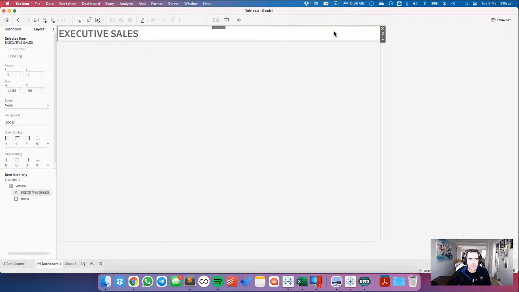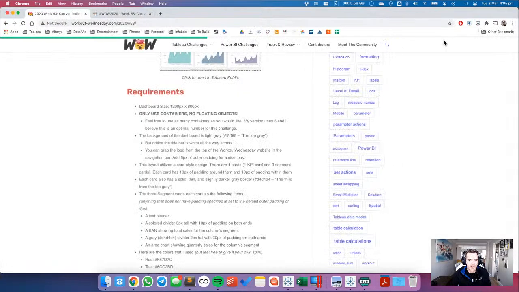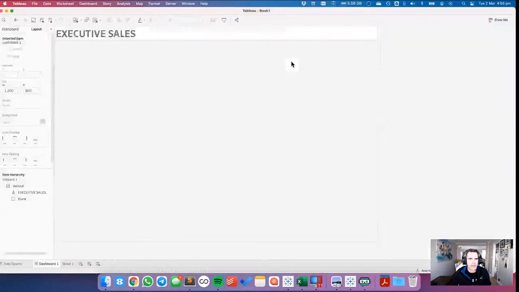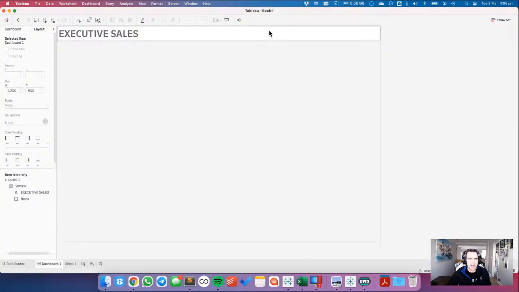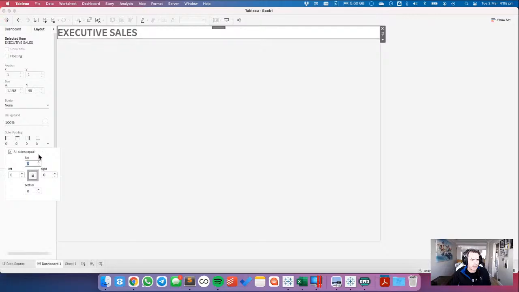And notice on this particular text box here, it might be a bit hard to see, but there's a light gray border that goes around the outside of it. That's because it has padding built in. And in theirs, you see it goes all the way around without any gray around the outside. So I'm going to choose this object and I'm going to remove all of this outer padding. And I'm going to give it some inner padding.